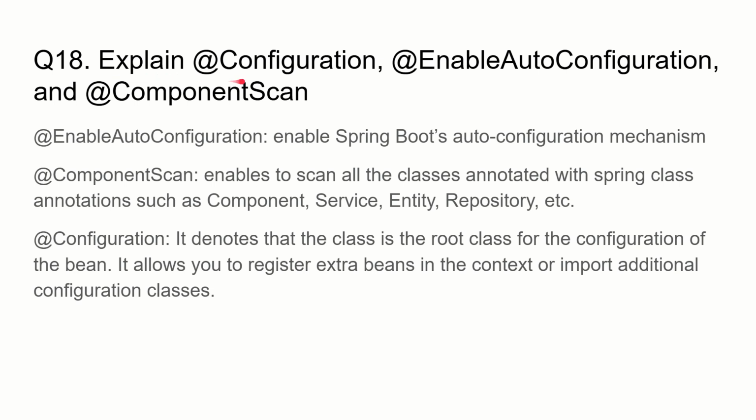Next question can be: explain @Configuration, @EnableAutoConfiguration, and @ComponentScan annotations. So first, @EnableAutoConfiguration. It enables Spring Boot's auto configuration mechanism. Second, @ComponentScan. It enables scanning of all the classes annotated with Spring stereotype annotations such as @Component, @Service, @Repository, etc. Configuration: it denotes that the class is the root class for the configuration of the beans. It allows us to register extra beans in the context or import additional configuration classes.